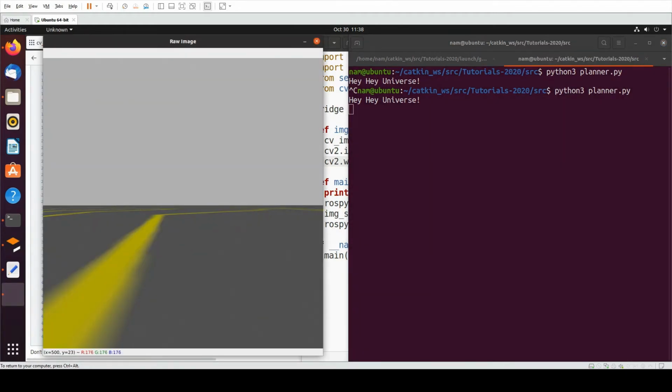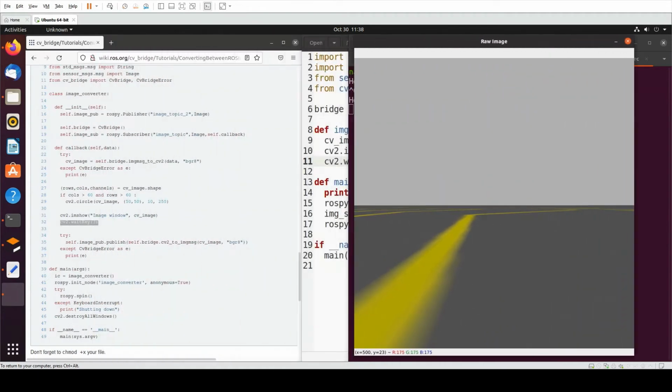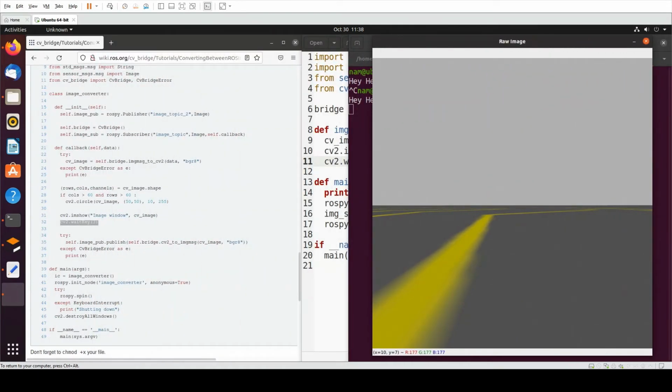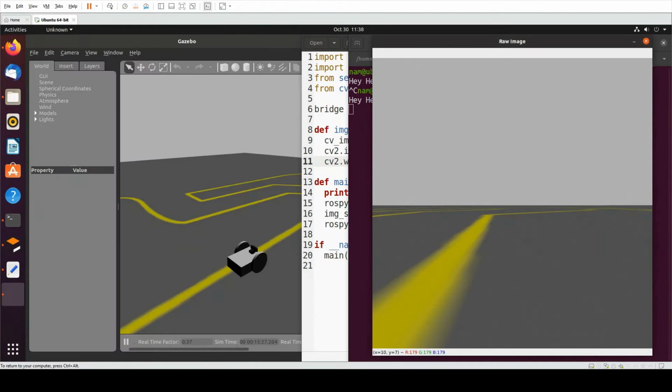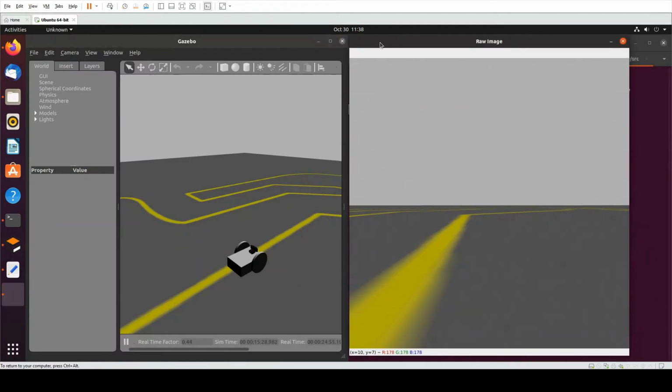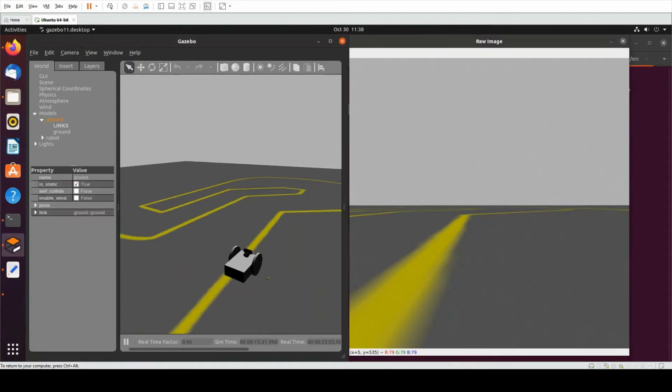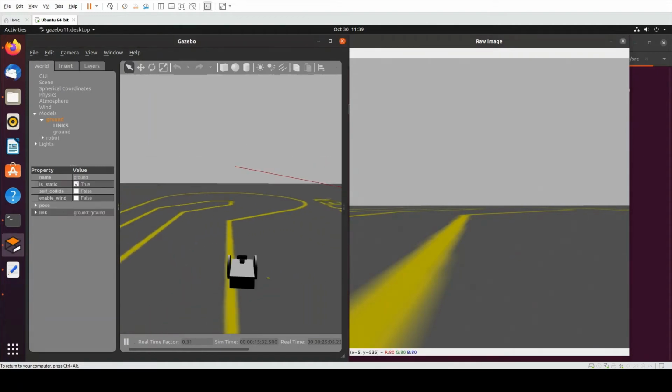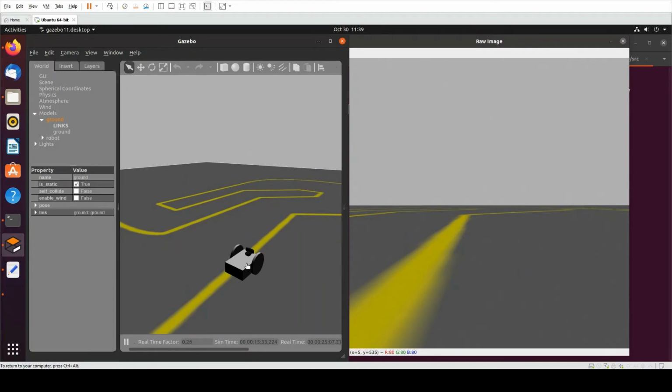Hey, you see the image. Yeah, there you go. So this is the OpenCV window, and you can see what the robot sees. So that's cool. That wasn't as hard as I thought. Okay, so let's try moving the robot and see if the image updates.